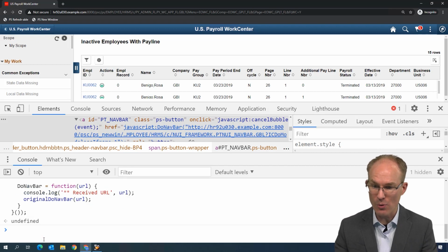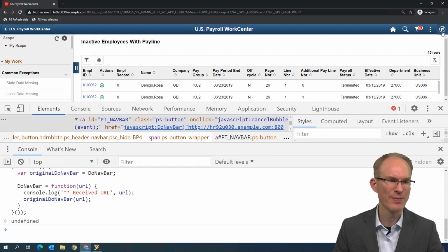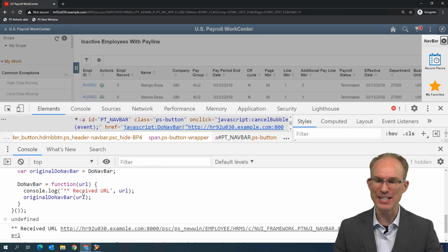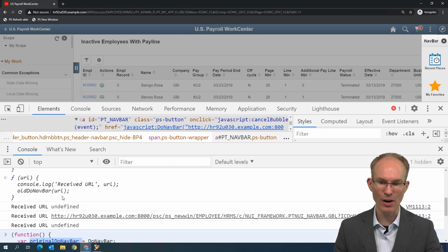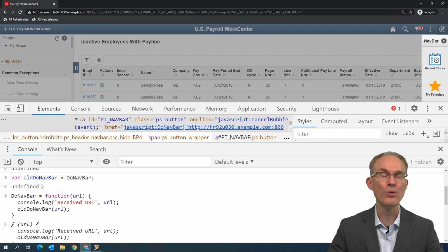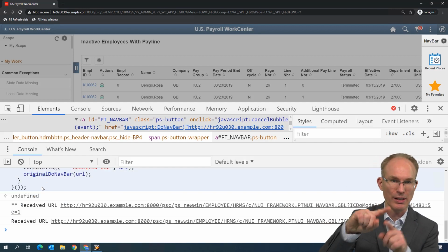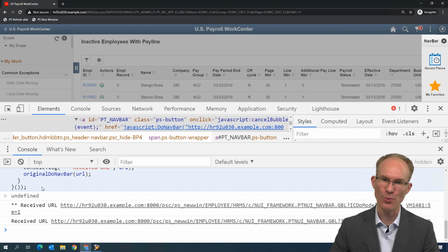Okay, so basically the code compiled, so we see that. All right, now if I click, watch what happens when I click. It's actually, we're going to get a little bit more than we expect. So I click and, oh, look at that. We get asterisk, asterisk received and received. Why is that? Well, because our new doNavbar also has a pointer to the old doNavbar. So we actually have a function pointer to a function pointer. So basically, we've patched the function twice.